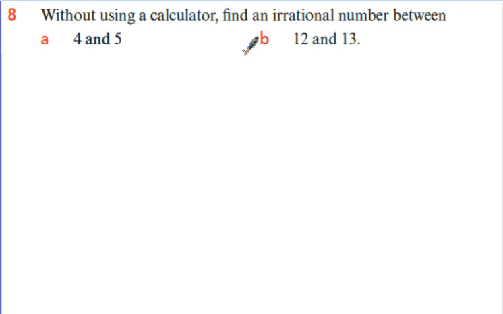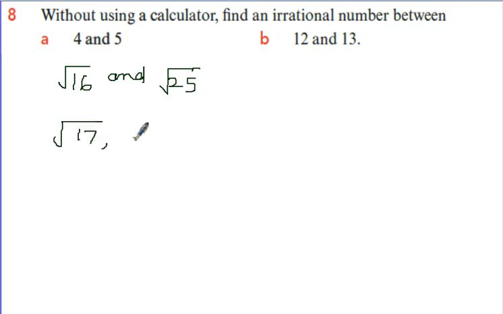Without using calculator again, find an irrational number between 4 and 5. So what will you do? You can square this 4. So 4 square is 16. And 5 can be said root 25. So any integer between 16 and 25 is possible. And they are asking for irrational numbers. So you can write 17, 18, 19, and they wanted an irrational number, so you can find many. You can write 23, I am just randomly taking. You can write even 18 also because they are not perfect squares.